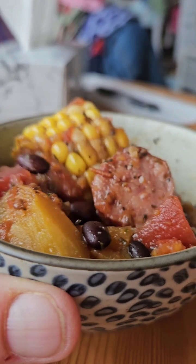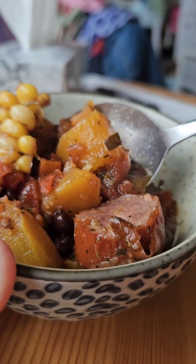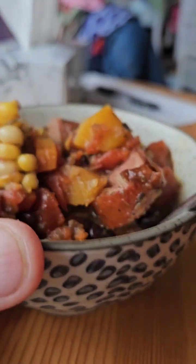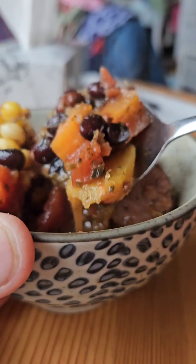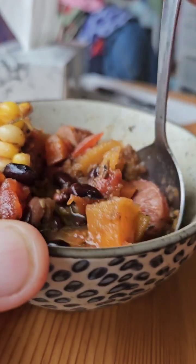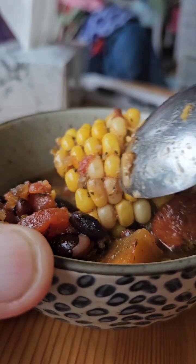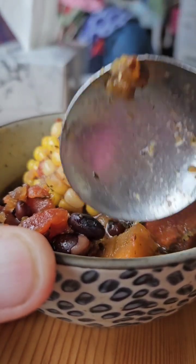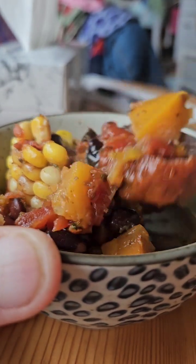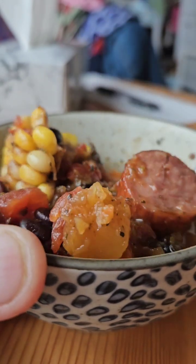Well, here I am, 3 sisters of the Iroquois. We have butternut squash, we have acorn squash, we have some delicious black beans, we have some corn. There's our 3 sisters, the corn, the beans, and the squash. And then I went ahead and added some German sausage.